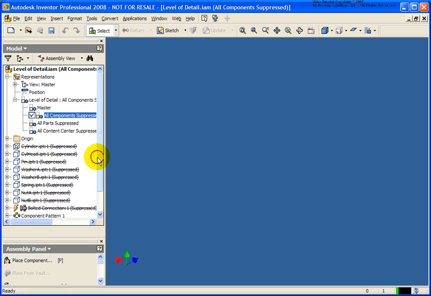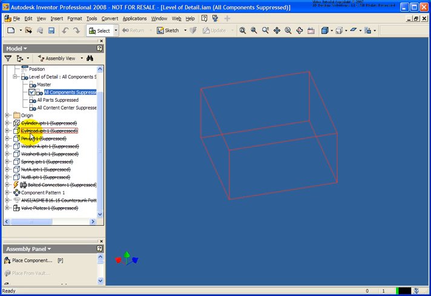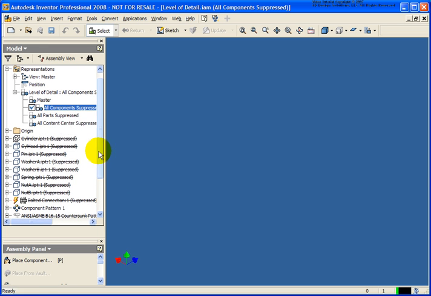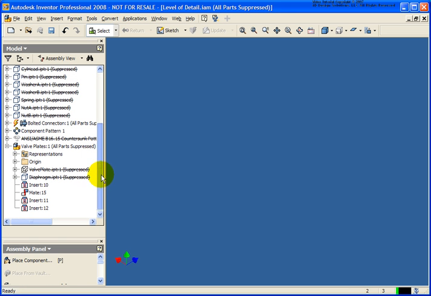And as we scroll through the browser here, you'll see that we have a line through every single component. As I move my cursor down there, you'll also see a bounding box that is representative of its size. But also down here with the subassembly that I have, you'll see that I have some information that's only showing me the constraints that are being utilized for that subassembly. If I go back and click on all parts suppressed, with this subassembly now, I'm getting some information about the structure of that subassembly. So in this case, I can see that I have 2 components, and I'm also seeing the constraints.